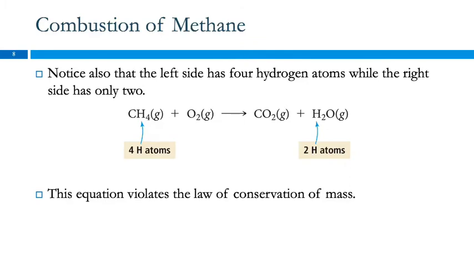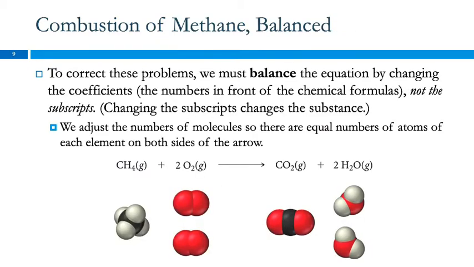There's also a problem with the hydrogens. Over here on the left, CH4, there's 4 hydrogen atoms. On the right side, we only have 2 hydrogen atoms. So again, it's not matching up. When we take the atoms apart and put them back together, we can't have leftover pieces, and we can't pull out new pieces from a box somewhere. We have to use all the pieces. So this equation is violating the law of conservation of mass, and natural laws cannot just be disobeyed. So we have to adjust our equation. We call this balancing the equation.